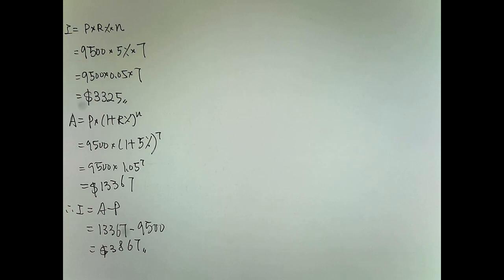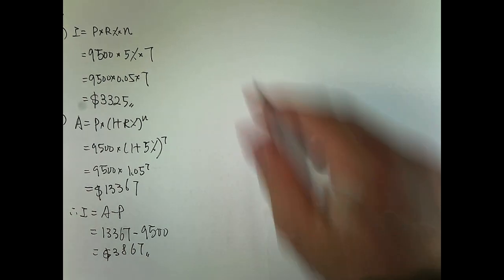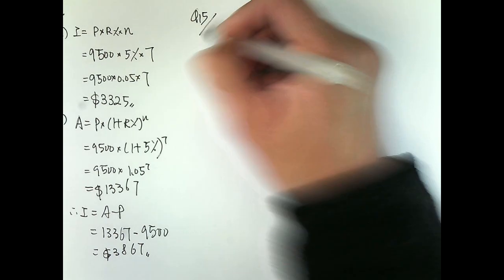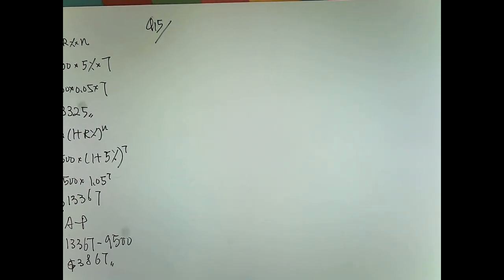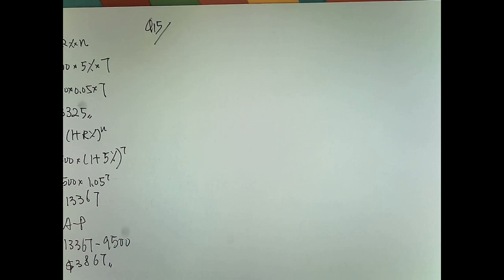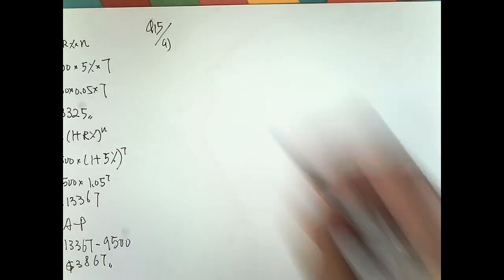Let's keep going. Go to question 15. So Owen, okay, wants to deposit 27,000. This is the P, okay? For 4 years, this is the N, okay? In band A, the interest rate is 4%. This is band A, understand? And then next line, compounded monthly, okay? Underline the monthly, it should be divided by 12, right? So part A, find the interest earned. Interest, you have to find I, okay?